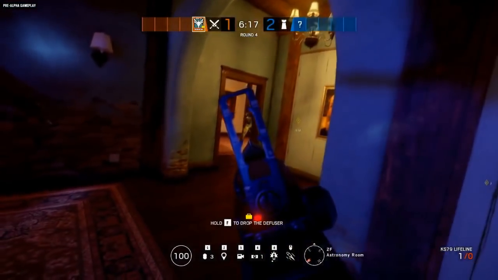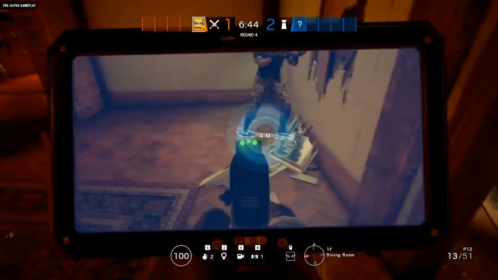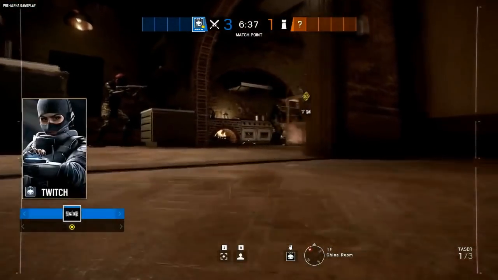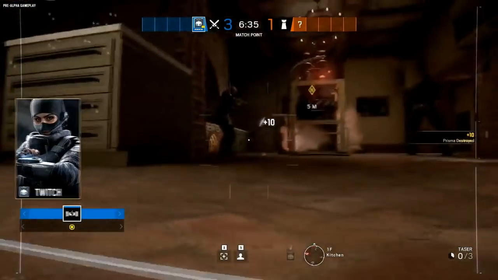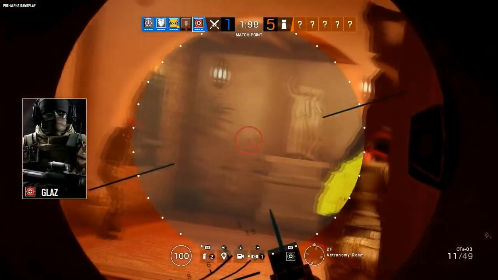Doing any damage to the base of the decoy will destroy it, and as long as you don't shoot or touch the hologram while doing it, you won't be marked. Twitch is an especially good decoy hunter. Thatcher can disrupt them for a bit, and Glaz's sight won't be fooled.